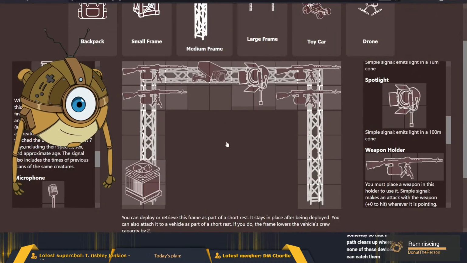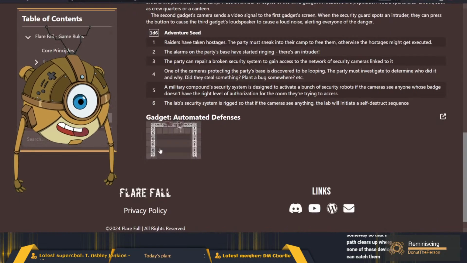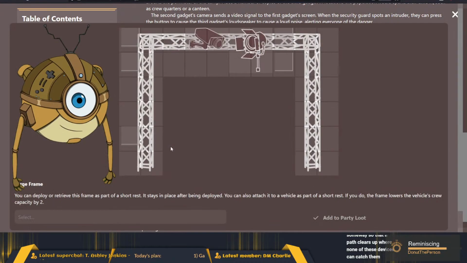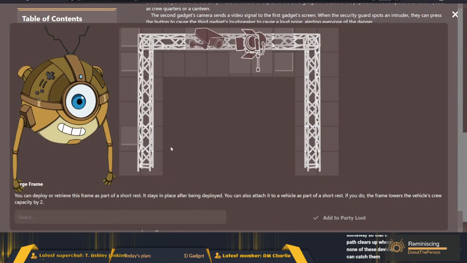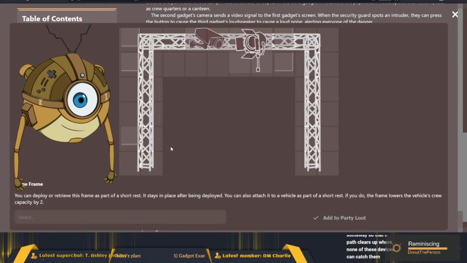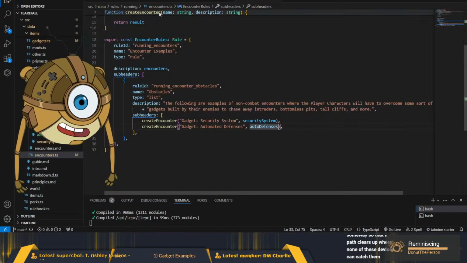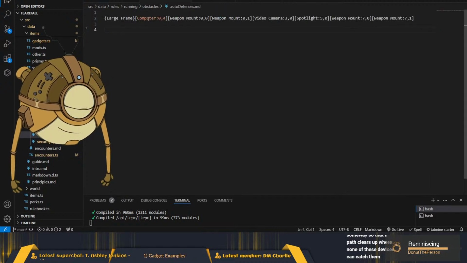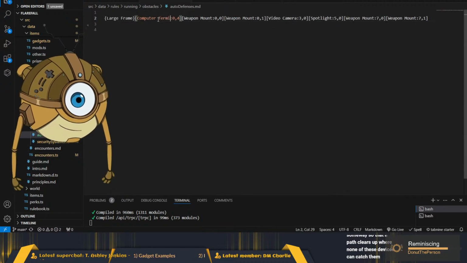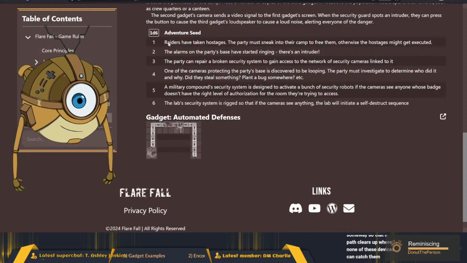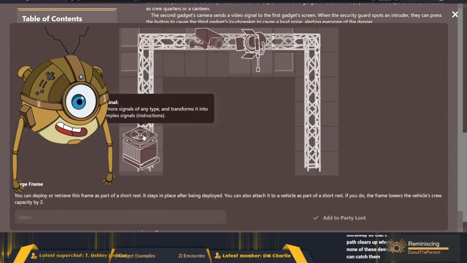There we go. And it should show up down here. So it's tiny, and I got a lot of them wrong. So the computer might be computer terminal. Yep, so that's fixed this one.